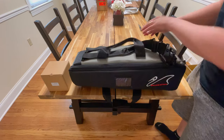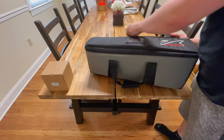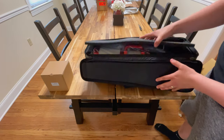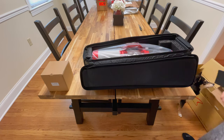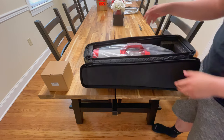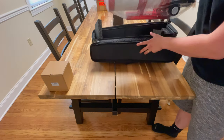Right away, very nice case — it's included. Just a small thing that a lot of scope manufacturers these days don't do, which is odd to me. When you have an expensive product, you don't offer anything to the customer to protect it other than a box. That's really crappy of them to do. So right away, very impressed with the shipping and just the overall setup.